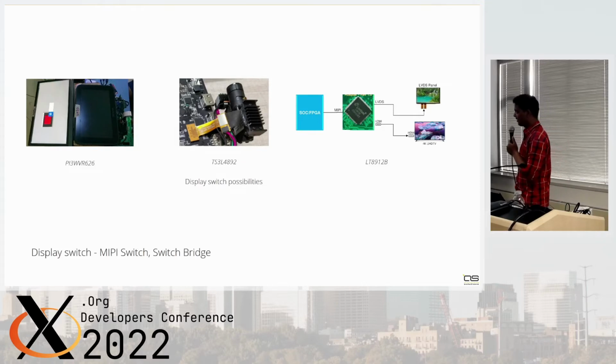And the third case is what the real IC is all about. All the switching can be done internally, taken care of by this particular Lontium LT8912P. So these are three different use cases. These are the main ideas of my implementation to move further onto the mainstream.